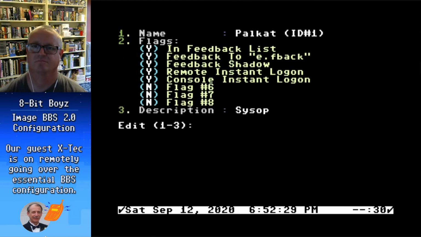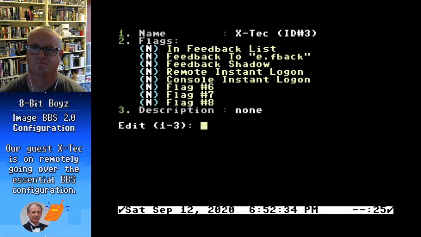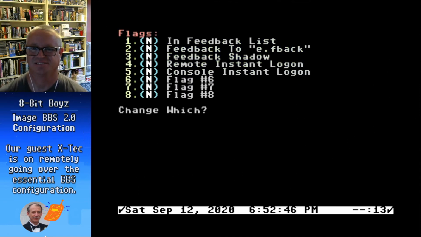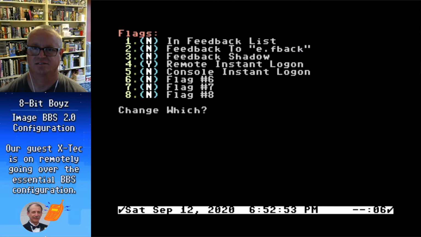Okay. Now, if we want to add somebody, you see I'm online and I'm a level 9. It automatically assumes I'm going to add myself. So what I would be able to do in instant mode is do a remote instant login if I wanted to. And that way I could bypass all of the login modules. Nice. Obviously, I can't log in from the console because I'm not sitting there. Right. Yeah.